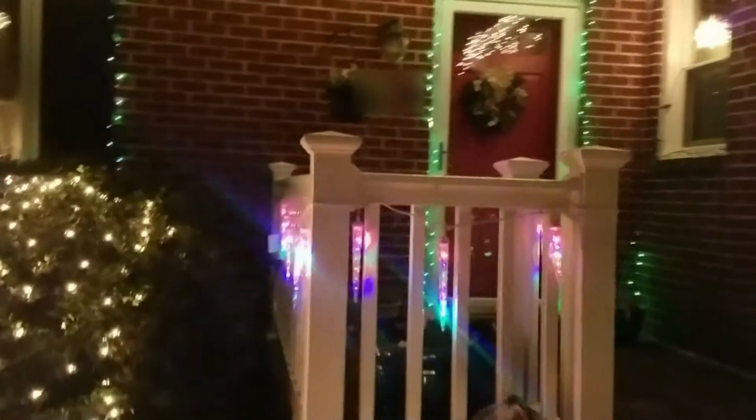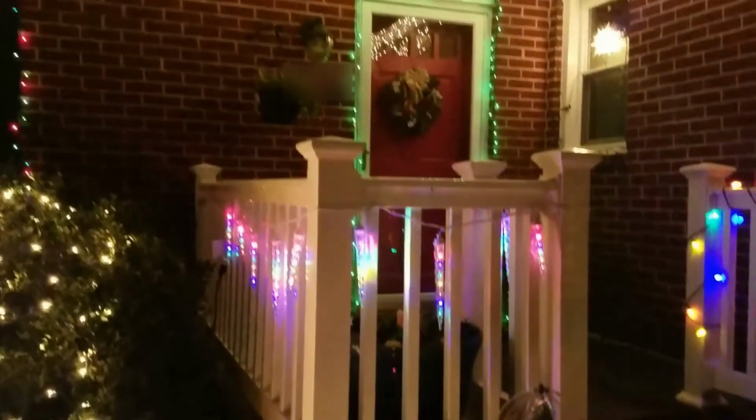So then over here at the end next to the walkway we got the little deer, which I thought would be nice to put here so you kind of see him as you walk up to the door. And then on the railings on this side we got the Dripping Icicles, which I don't know if I showed these in my videos last year. I can't remember. But these are really cool.